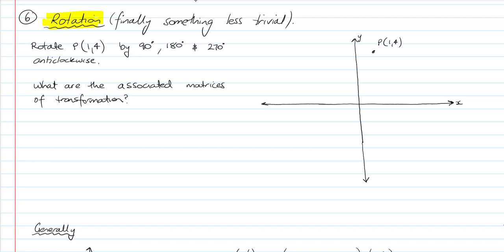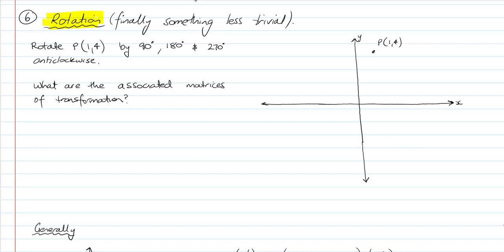But the question I want to start with is a leading question: what happens if we rotate by 90, 180 or 270 anti-clockwise? It's important we talk about anti-clockwise, because remember, with the exception of navigation and bearings, we always measure angles from the x-axis in an anti-clockwise direction. So we're going to stick with this anti-clockwise idea. If you do a rotation clockwise, then you have to consider it as a negative anti-clockwise rotation. Otherwise that generalized formula won't work.